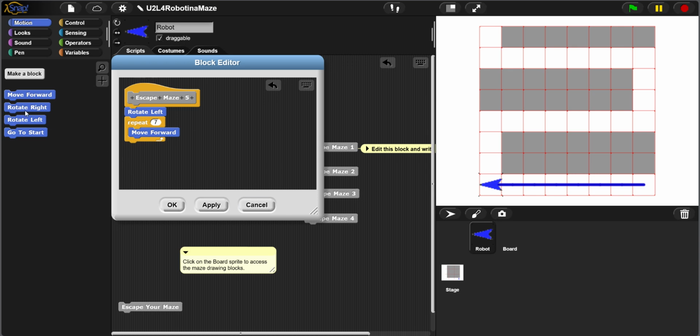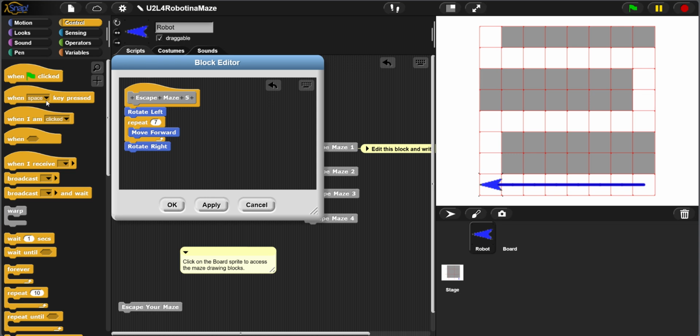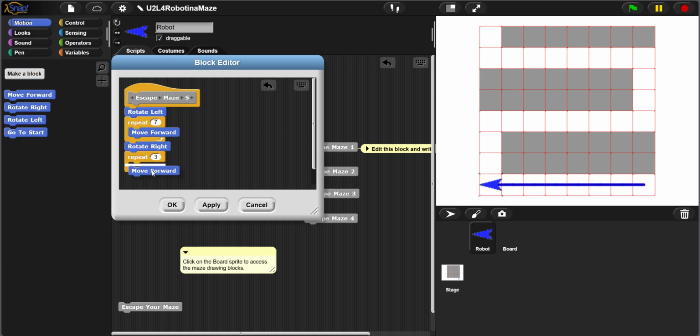And then it rotates to the right and moves forward 1, 2, 3 times. Move forward 3 times. Click apply, reset, and check. It should do what we want it to do.